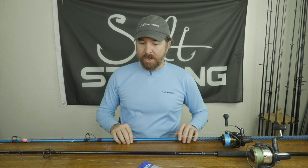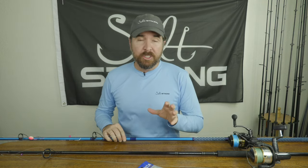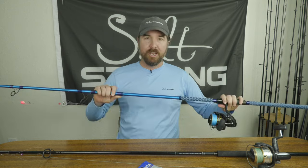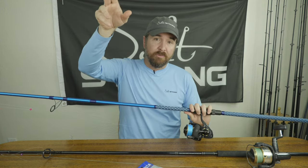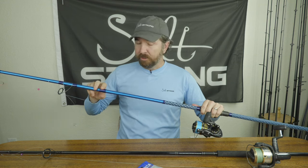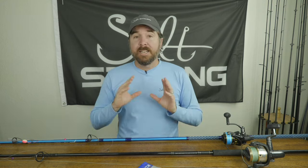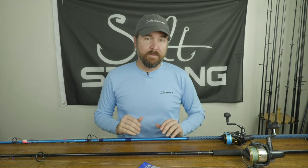If you're curious about rods — why invest in a long rod versus a regular rod — if you're just getting into it, you really don't need the higher end gear. You can take a normal inshore setup, a seven to seven-and-a-half foot rod, and get plenty of fish. Once you get more serious, I highly recommend getting a better setup. Full beach rods are game changers for getting baits to the far end of the sandbar, where a lot of the Pompano and bigger fish are. My results have certainly gone up since switching to nicer setups.